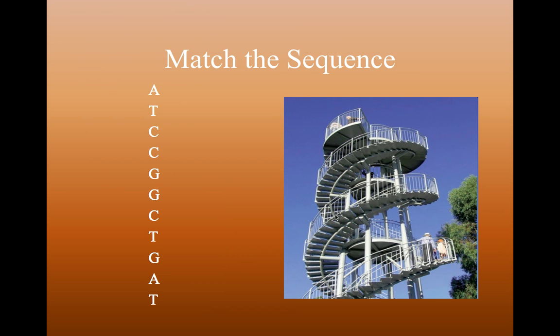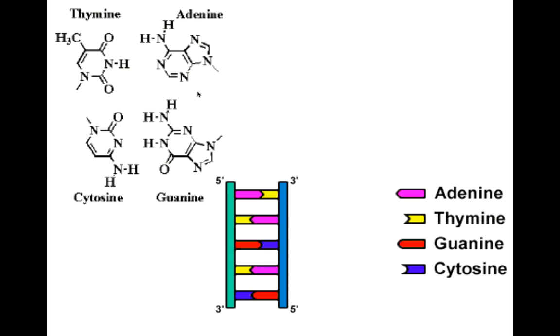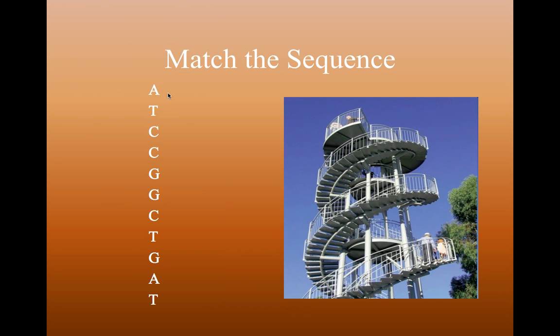All right, so I'm going to have you, real quick, on scratch paper somewhere, see if you can match this sequence based on the base pairing rules that we have. And if you are confused, I'm not asking you to say that this letter will find a base here. I'm saying what would be across from it? So like right here, what would be across? What would be over here on this side?